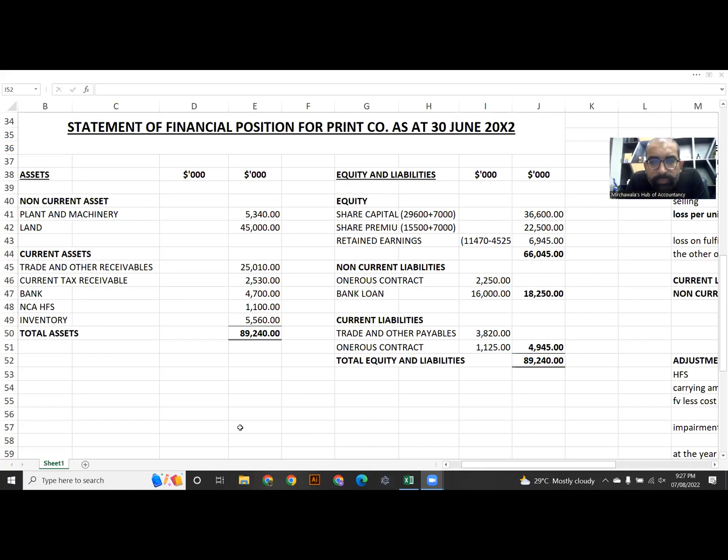Sir, if we make this mistake, is it 1 mark or 0.5 mark? Listen, if you make this mistake at the end, but you have done it correctly in the adjustment section, where you wrote the correct current and non-current liability, maybe the examiner won't cut marks. But if the examiner notices, he will cut 0.5 marks for this.